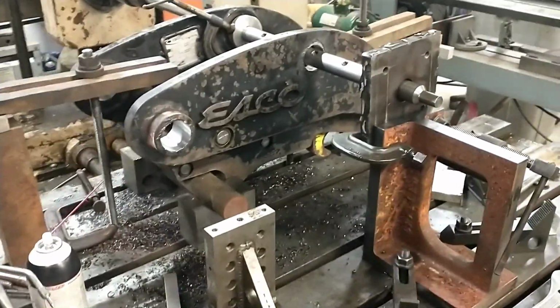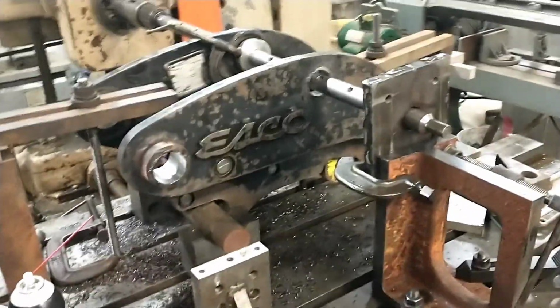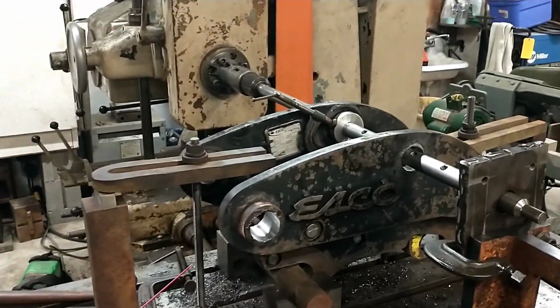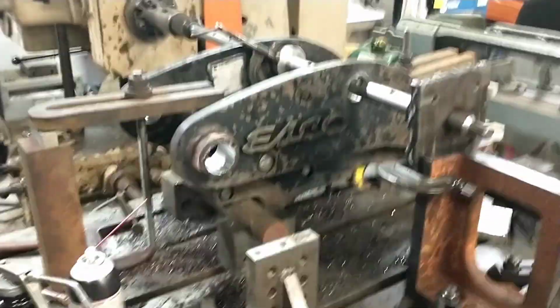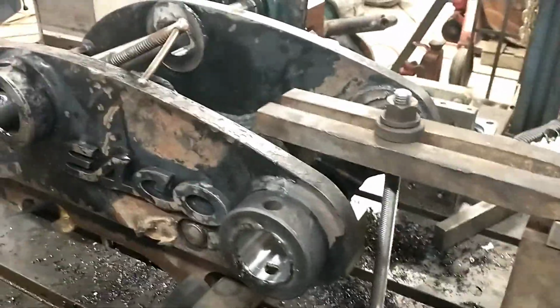Hi everybody, sorry I haven't been getting a lot of this documented because I've been too busy figuring out how to set up and do it. First time I've done this kind of a job on this machine, but we had lots of failed attempts. Anyway, long and short of it is, she's all set up.